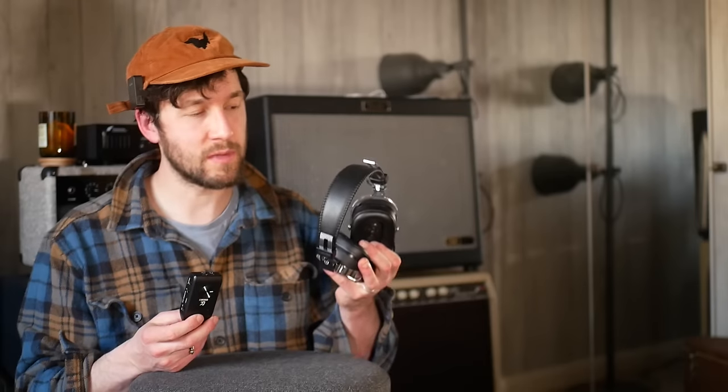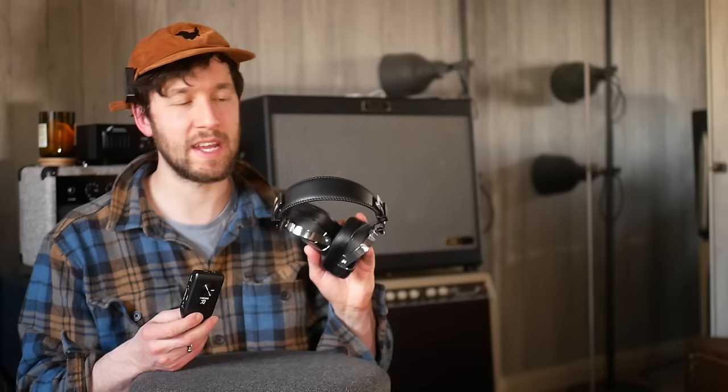So when the Katana Go came out, I thought, okay, I like the platform. I like the idea. What I was worried about was how much of the heavy lifting the headphones are doing. Now, I still do think that the Waza Airs are the best headphone experience, but the Katana Go is a slightly different product that can do some other things that are a bit more useful to me.